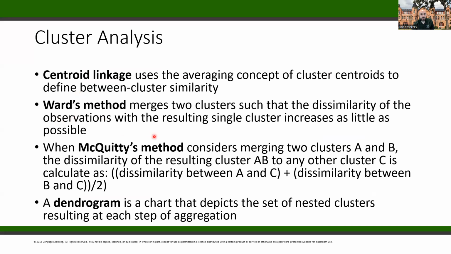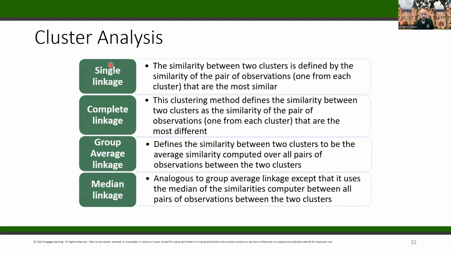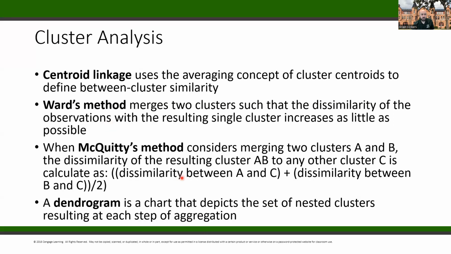Okay, Ward's method. So if you do merge two clusters, you want to make it so that the dissimilarity of observations is basically as little change as possible. All you need to know there is basically the definition. We're not going to do any actual work on this, but if you're asked about Ward's method, you'll need to know this definition here. Same thing with these linkages. You're only going to need to know these for definition purposes, for quiz purposes.